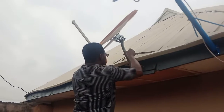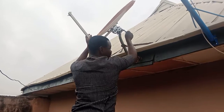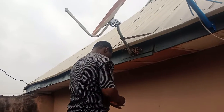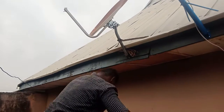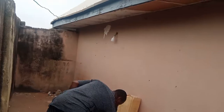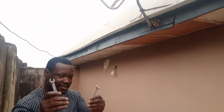So I'll bring it down with my spanner. The other one fell. So I'll bring it down with my 10th spanner.